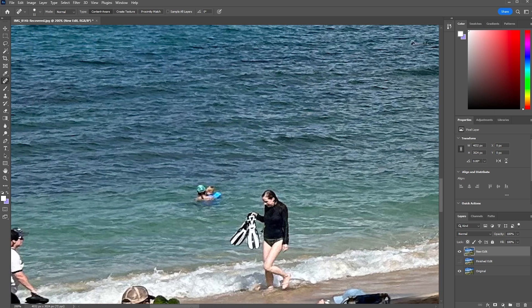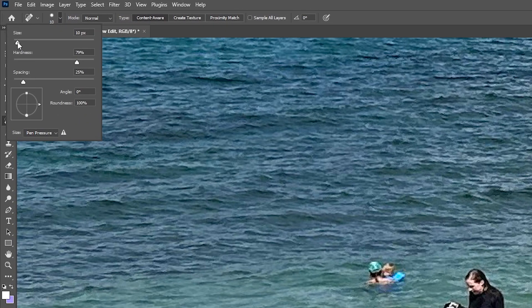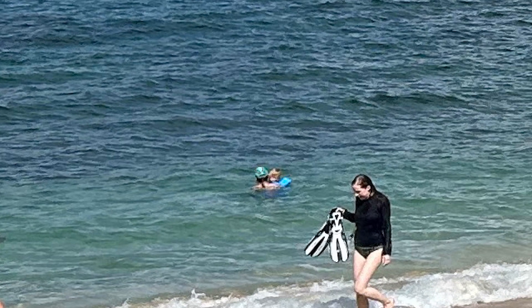To show you an example here, let's take this woman and child in the water. I'm going to take my brush size down to about nine pixels, and I just want to basically color these folks in — making sure I get what is under the water, the floaty, her head, the kid's head — just clicking and dragging around, almost like you're selecting this portion of the image. It doesn't have to be perfect. Then I release and boom, they're gone.